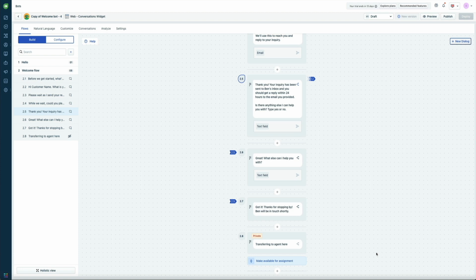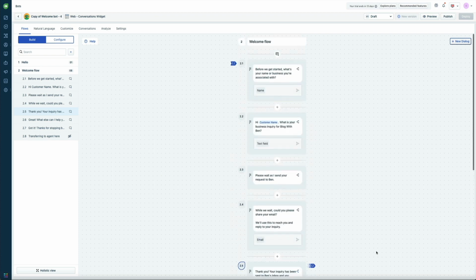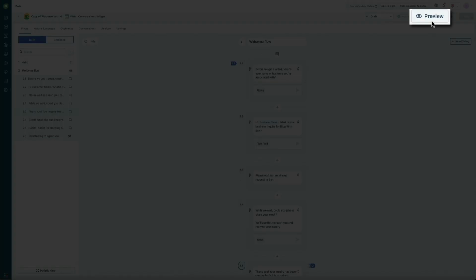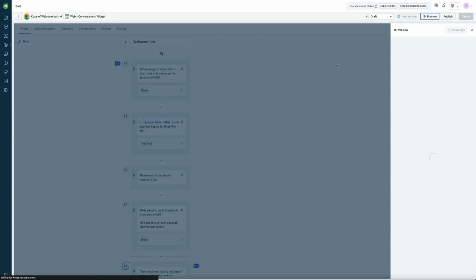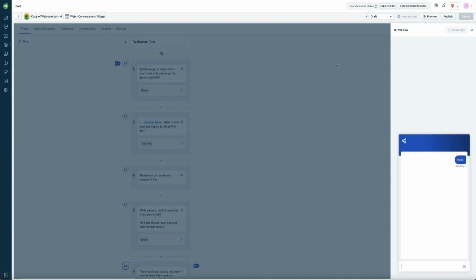All right, now that everything is set in place, one great feature in this chatbot builder is that they give you the ability to test the bot and make sure everything is behaving as expected. It's one thing to map it out here, but we'll want to test out the responses and the flow to make sure our conditions and dialogues are working properly before unleashing this on a live website. So if you look towards the upper right corner of the screen, there's a preview button. And clicking on that will open a preview chat widget where you can actually chat with our newly created bot to make sure everything is working as expected.